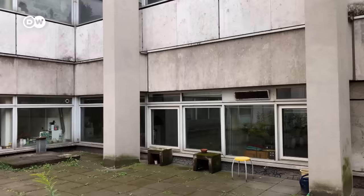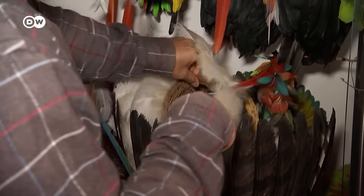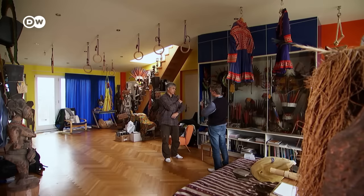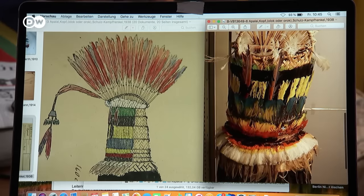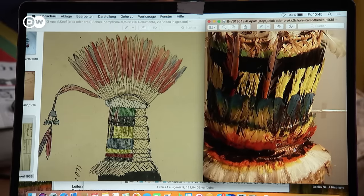The Dahlem depot is from the 60s and looks like any other building from that era — big windows, a flat roof. Rain gets in when there's heavy rainfall. The walls aren't quite sealed. The wind gets in. Insects and even, apparently, rats get in. Ethnologist Andreas Schlotauer, one of the world's foremost experts on feather jewelry, witnessed conditions inside the storage facility first-hand when he spent two years there photographing the collection's 2,000 feather objects piece by piece. What he discovered was a truly alarming amount of insect damage. The cabinets aren't sealed — hardly any have proper linings — meaning insects in the rooms can get into the cabinets too. Lots of pieces have never been properly restored or cared for in over 100 years. They've just been in storage.